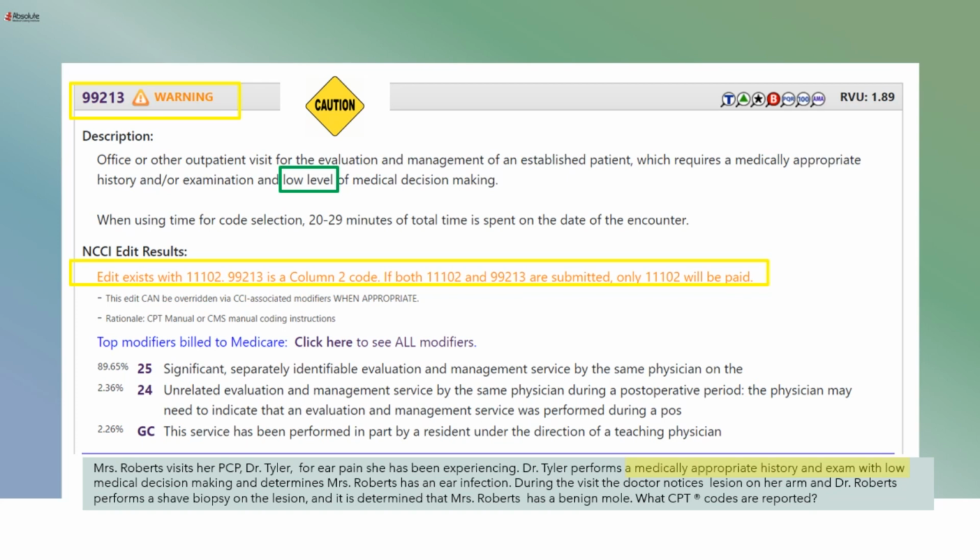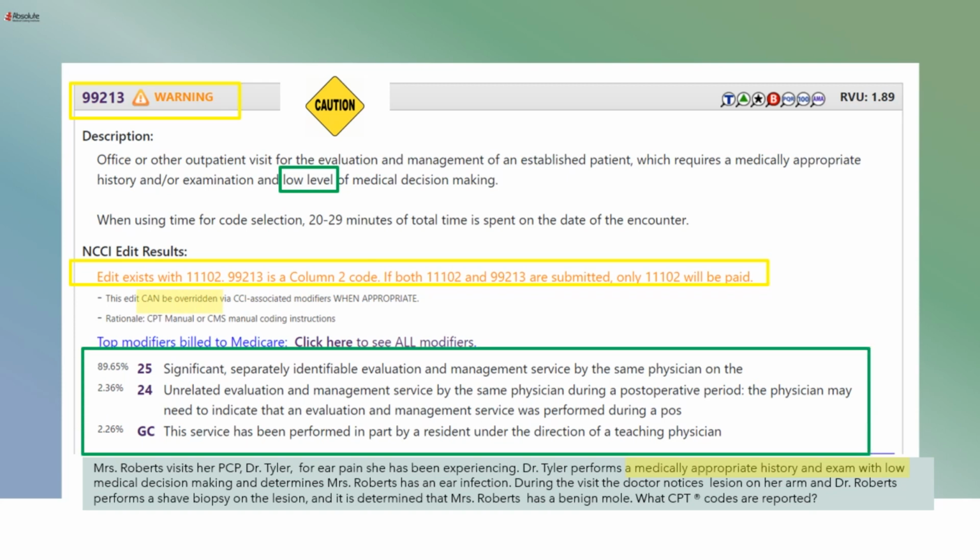So is it appropriate? Type in the chat, coders. Is it appropriate in this case to report the 99213 with an associated modifier? So the top modifiers that are billed are 25, 24, and GC.